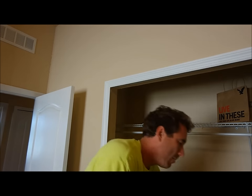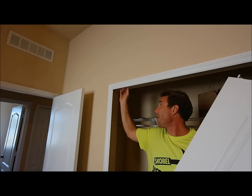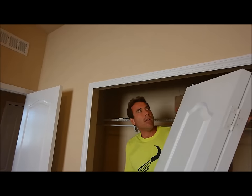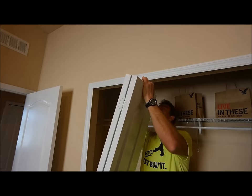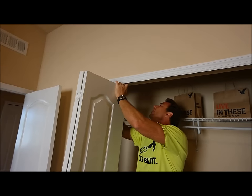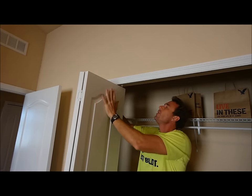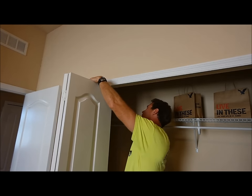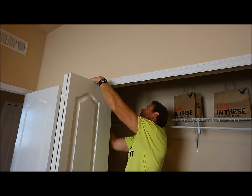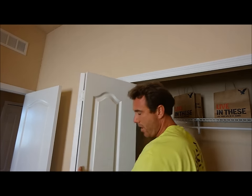Now, if your door came out completely, more than likely, your bracket has come loose. The set screw came loose and your bracket is sliding. Leave it loose for now. Go ahead, put your bottom bracket in into the pin there. Hold this pivot pin down, put it in the hole in the bracket. Keep your roller pin aligned with the track. Slide it back into what you believe is the closest position. Take your screwdriver. Tighten that set screw. Don't over-tighten it, just firmly. And then try your door.